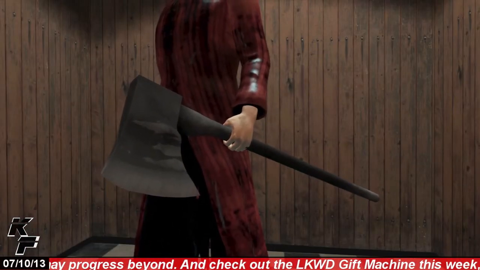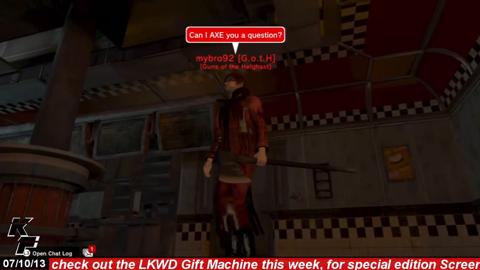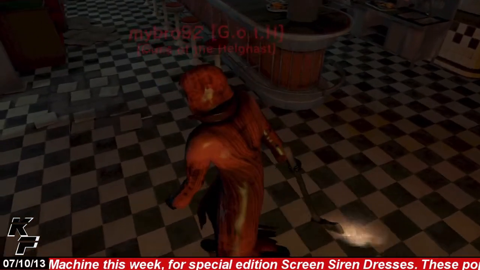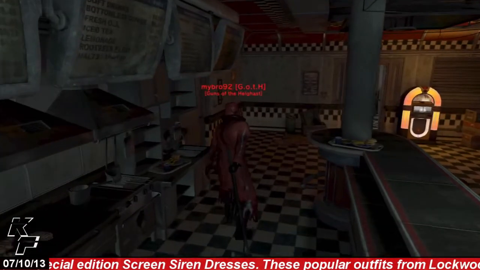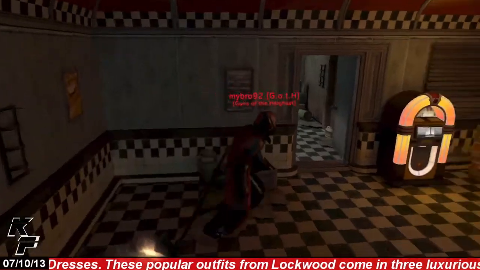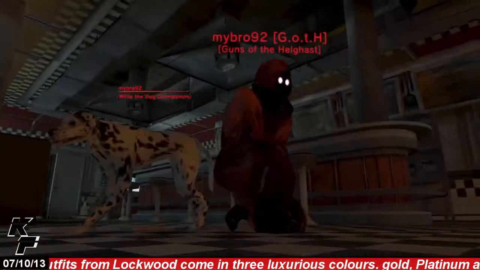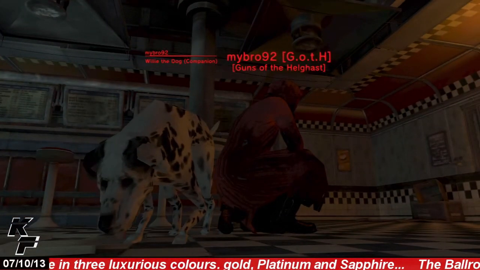Next up, there's the Killer's Axe, which is a handheld item for your avatar. Next up, we have the Axe of Anguish Locomotion item, which has your avatar dragging around an axe. The axe actually makes your avatar walk and run slower than normal, but if you hold down the square button while running, you will have a speed boost. And lastly, we have a new companion for our avatars, and his name is Willy the Dog.